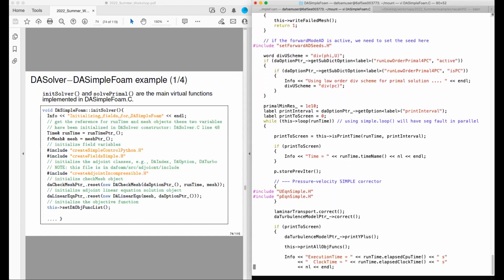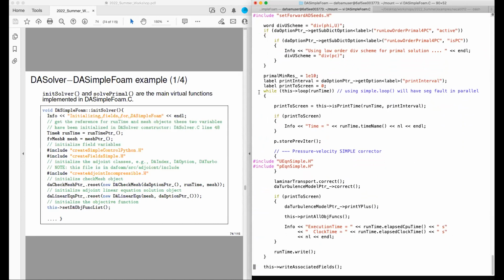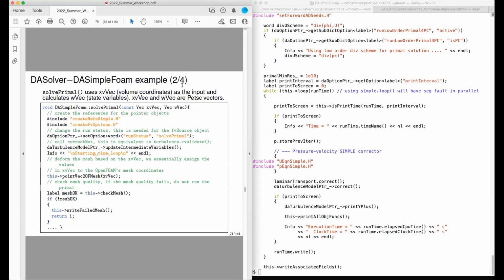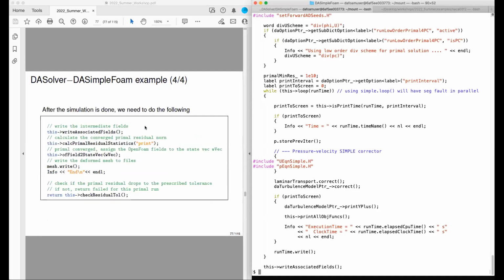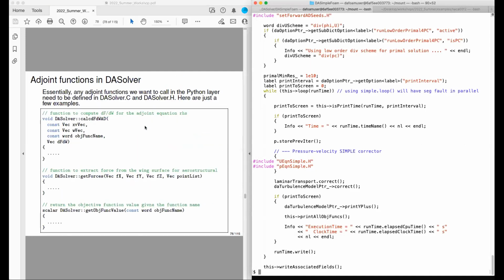the main loop in this code is very, very similar to the original OpenFOAM's loop: solve the U equation, solve the P equation, solve the turbulence equation. We basically wrap this OpenFOAM built-in executable solver into libraries. Right, so let me exit this and go to the next topic. These slides are just the information we show you in this file. I'm going to skip this.